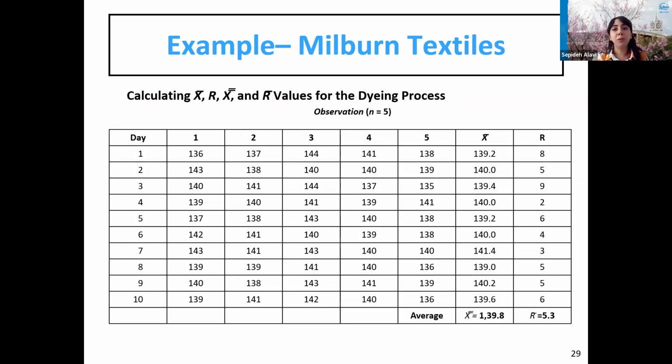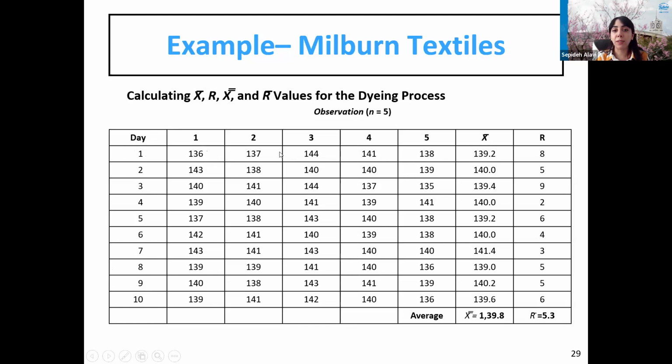What they do is take samples over 10 days to provide the base for their control charts, and hopefully this base will be used to control their process in the future days. As you see, every day they take a sample of, let's say, 5. So the sample size is 5. And then these are the temperatures for those items. They record the average of those temperatures.